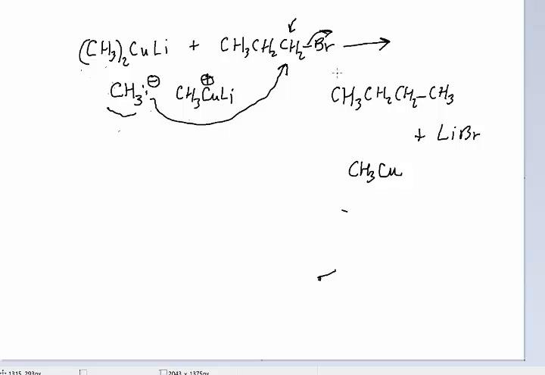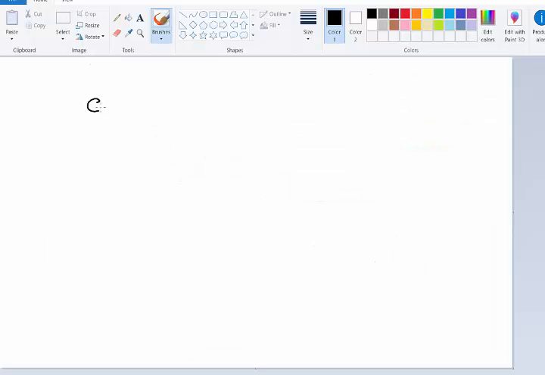All right, let's go ahead and look at another reaction involving an organometallic. Here we have propyl lithium reacting with ethyl alcohol. What are the products of this reaction? Well, we examine the reactants. We note that we have an organometallic, propyl lithium.